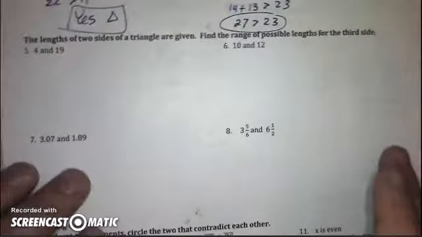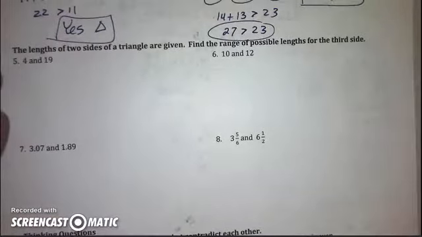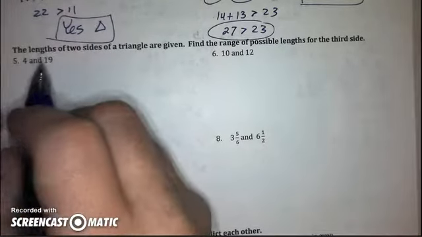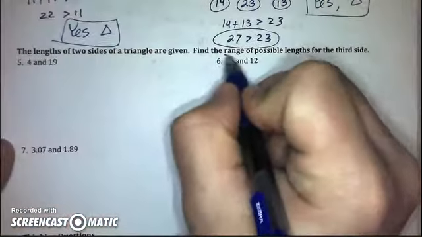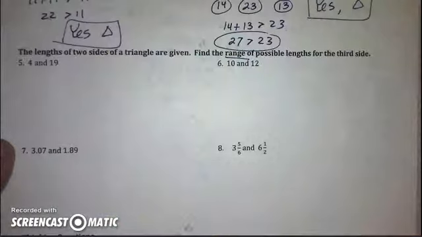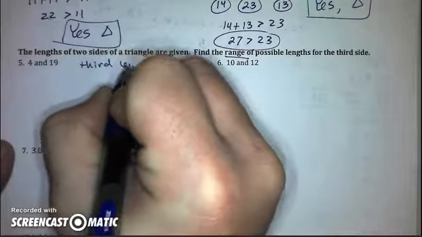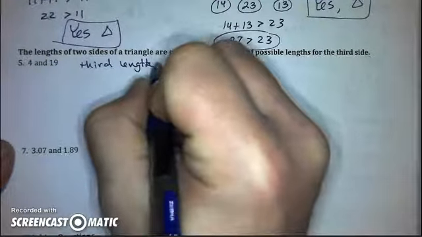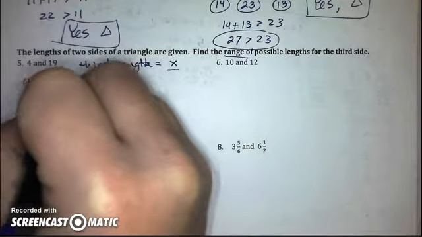All right, on these next examples, we're not going to go through every single one of these because we're going to go through some more of this in class, but I am going to help you start by looking at how to do one. If I give you two possible lengths, we should be able to come up with a range of possible lengths for the third side. Now, there are several cases we could try. I'm going to call the third side, or third length, x.